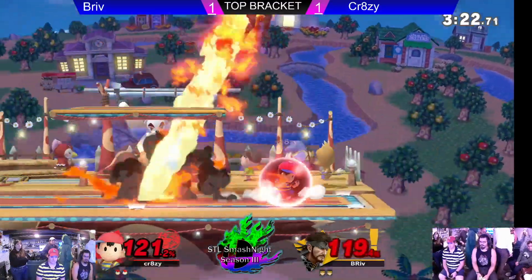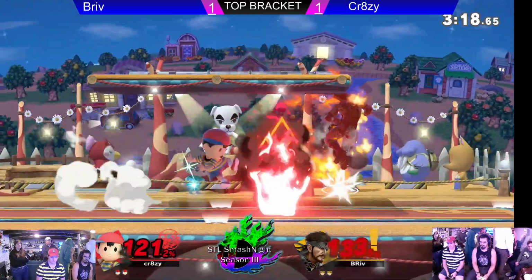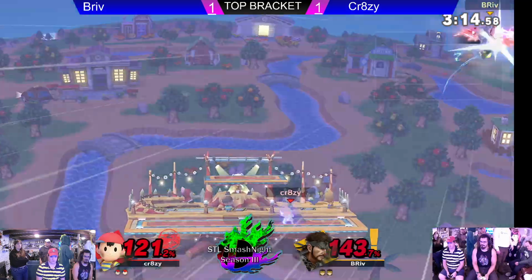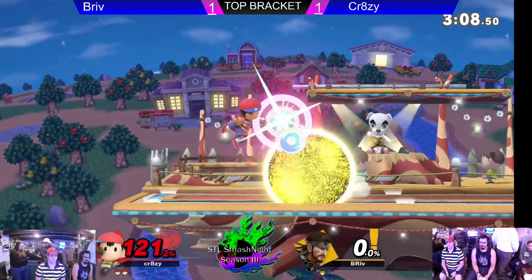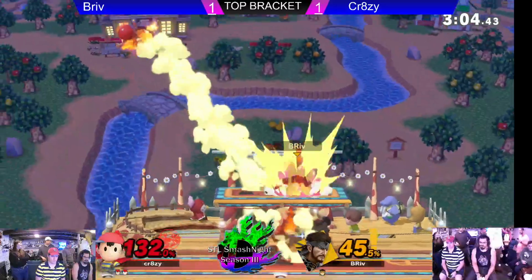Although now we're seeing the opposite. Cr8zy's now holding center stage pretty well. We got our attached self grenade. My recovery into lightning spurt. Yeah, there's nothing we can do there. That's what we've heard before. Alright. Cr8zy's got some rage to work with here. He can chip away pretty quick.